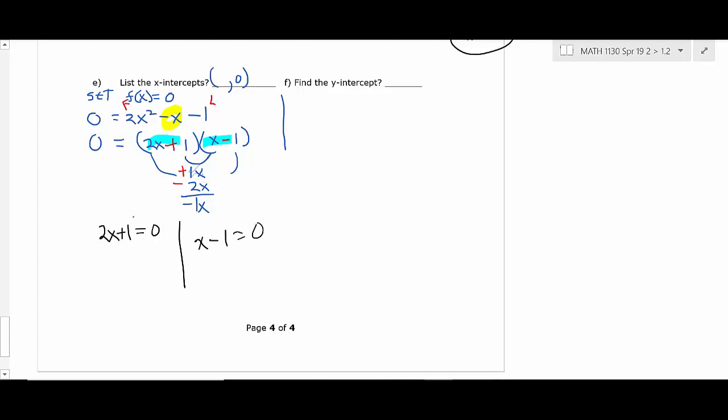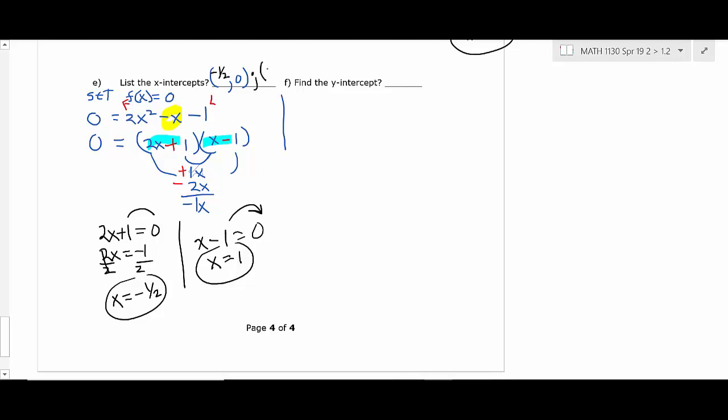So this one is 2x equals -1. Divide both sides by 2, so that's x equals -1/2. Same thing over here: just move the 1 to that side, so that's your other x-intercept. Typically I want you to write your x-intercepts as points. So you'd have -1/2, 0, then you would have 1, 0. So, quadratic equation. All right, everybody remember that, okay? If not, you've got to review it because you'll see that throughout the semester.